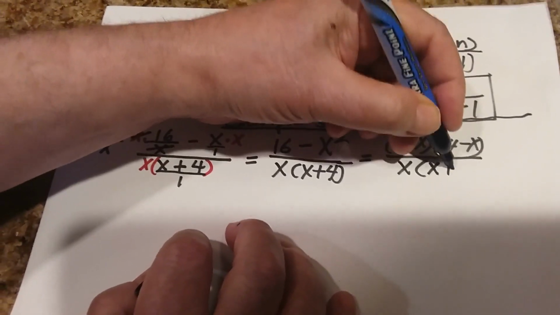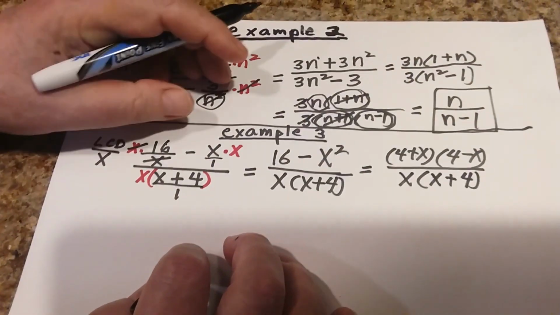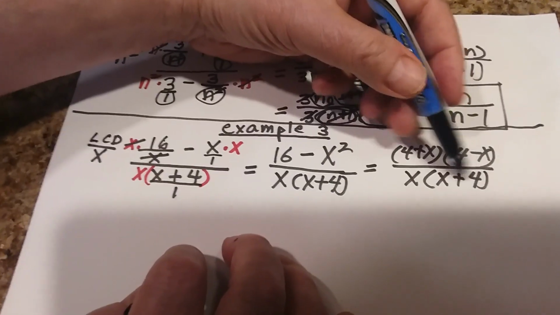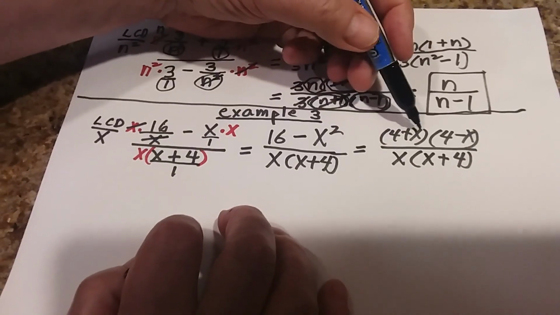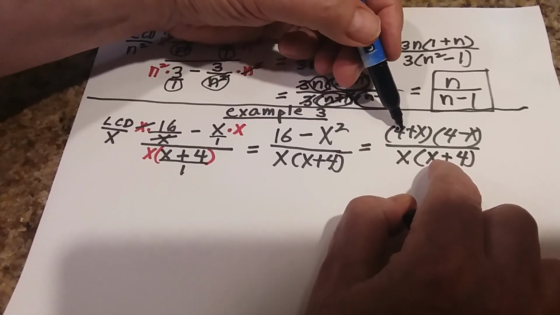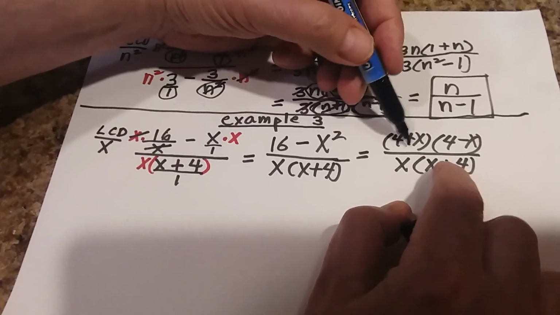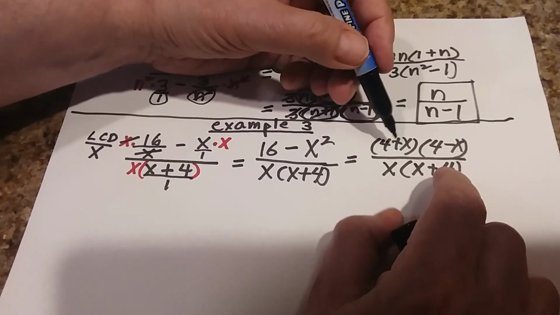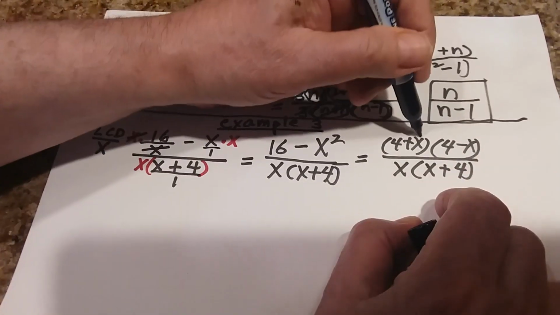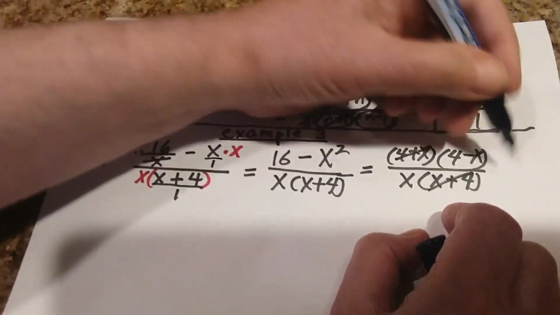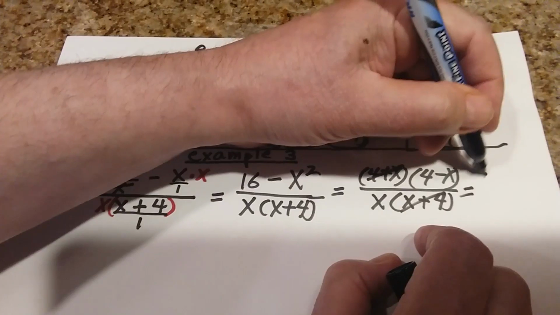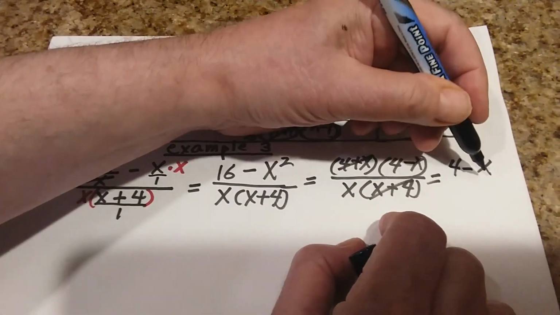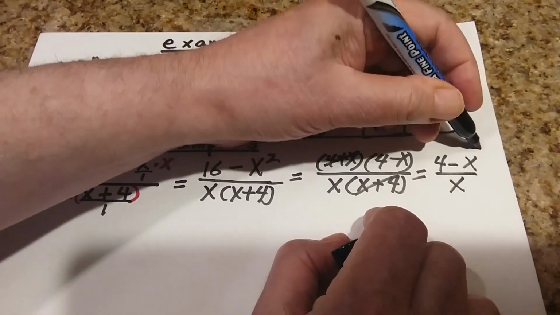Okay, and now you'll see a x plus 4 and the reverse 4 plus x. Now remember, that's commutative with addition. Commutative doesn't work with subtraction. So don't think of it as subtraction that way. In this case, we could cancel these two out, and the final answer is 4 minus x over x. And we're done. That's simplified.